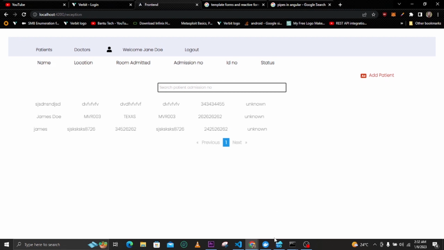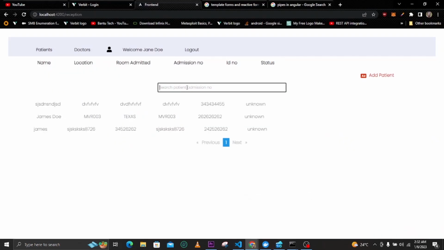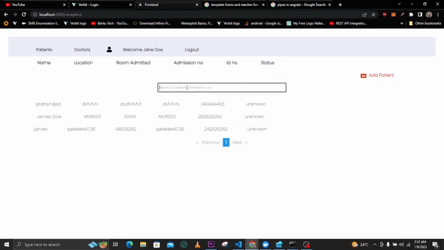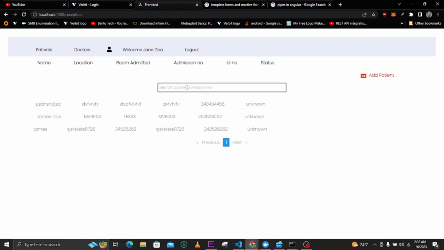And again, let's check for another patient here with this MVR admission. If you include MVR here, it doesn't even care. It is case insensitive. So even if you type with capital or small, it will just check. So that's what that does, and that's how the pipes work.